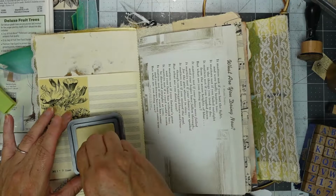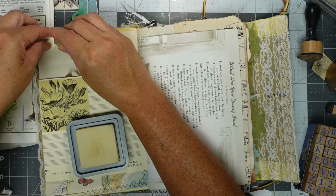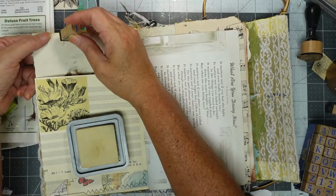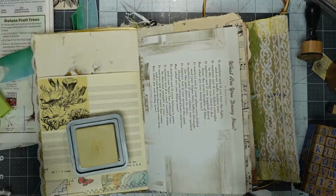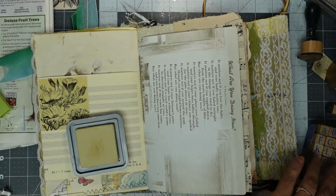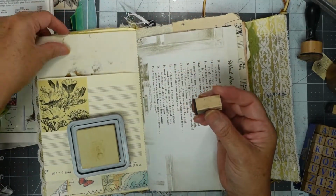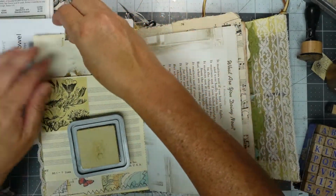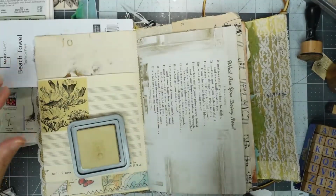Now, I barely want to go down on these because you can see that looks cool. I need to put something back here. Let's see. There we go.